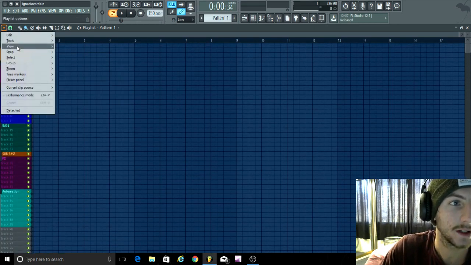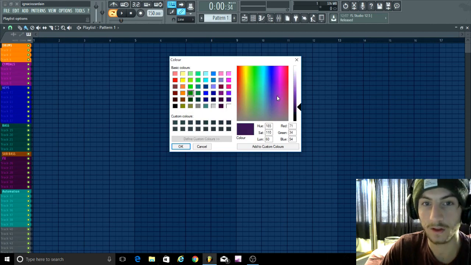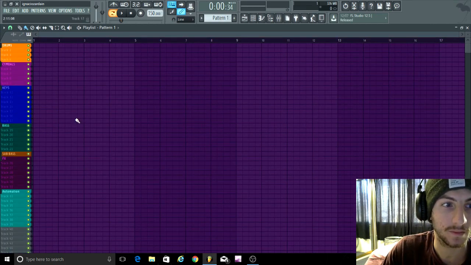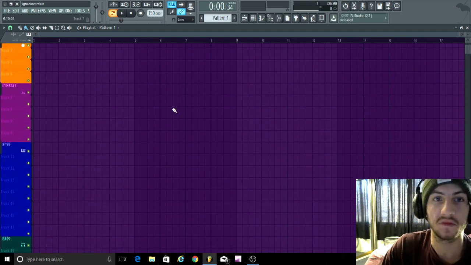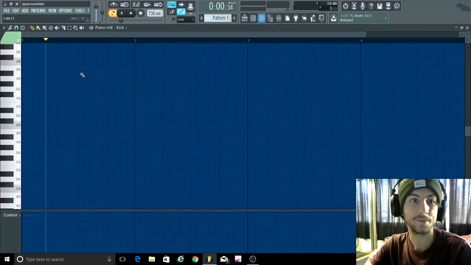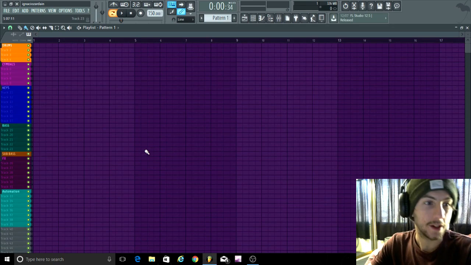And if you want to change the grid color, you can change the grid color whatever you want. Same with your piano roll, go in, change grid color. Oh yeah, guys, so there you guys have it.